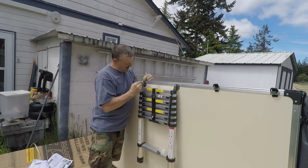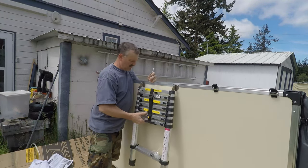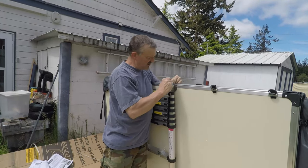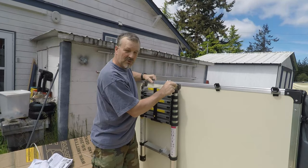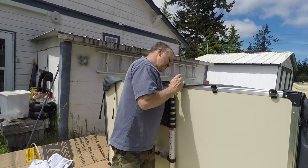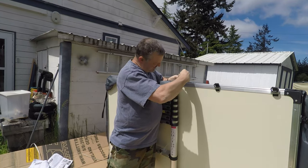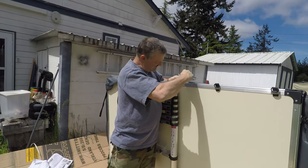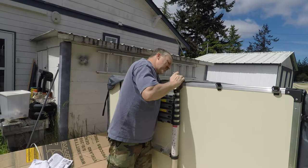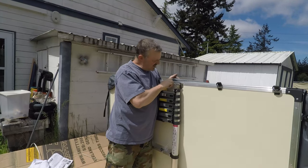Alright, it's all finished up. That's a little bit of resistance, not much though. But as long as you get the plastic or Teflon spacers on both sides of these, it'll work just fine. So I'm going to tighten this back down. Now that it's set up like this, it should be able to be set fairly well. So I allow this one mounting to float while I'm trying to get this tightened down.